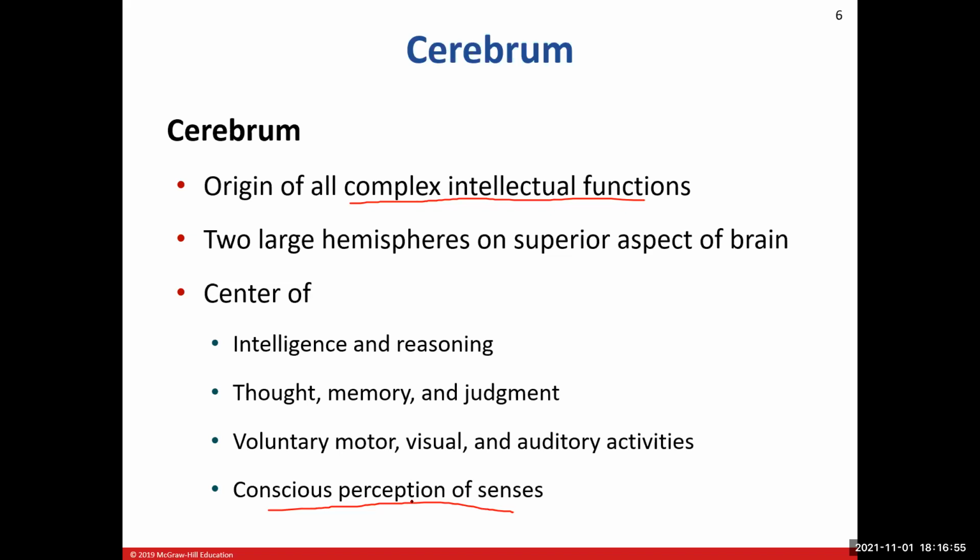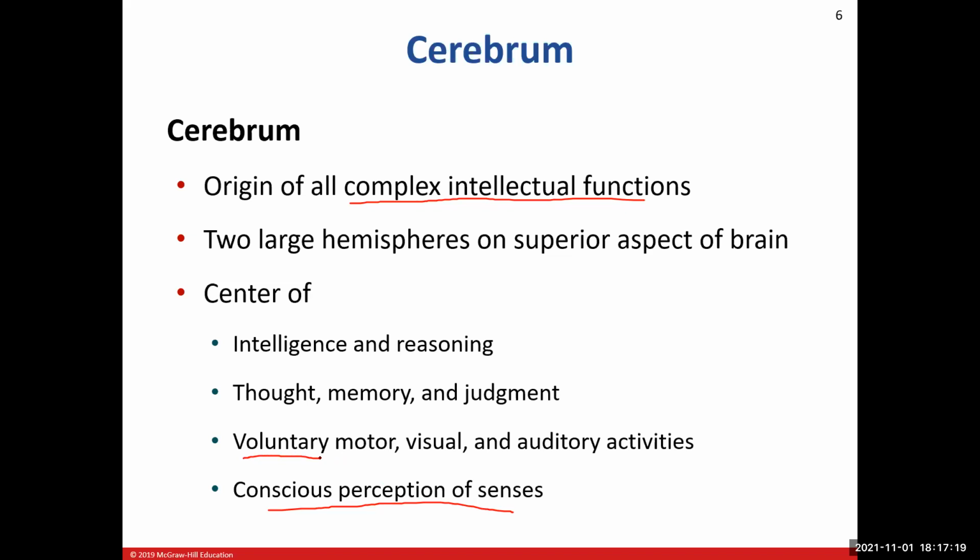And so those certain areas of the cerebrum will then interpret that information as the perception of whatever those senses will be. When we are undergoing voluntary motor movements, so right now when I'm moving the cursor on the screen, I am using what's called the primary motor cortex. I am using that in my cerebrum to control the skeletal muscles in my hands to move that cursor around. Again, that is something that occurs in the cerebrum.